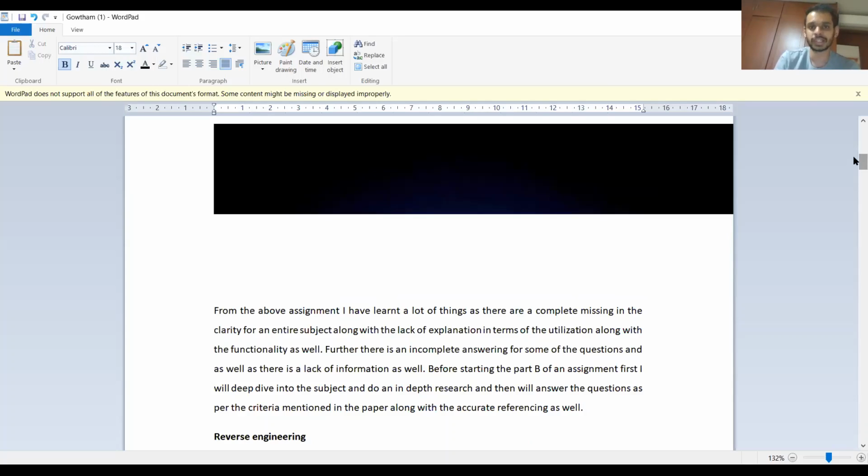Before getting into assignment 1B, I did a lot of practice preparing for the assignment, and on how to rectify mistakes and not repeat them again and again. There was a lack of information in some points of the assignment, which I need to take care of. So I hope I'll rectify those mistakes in assignment 1B.